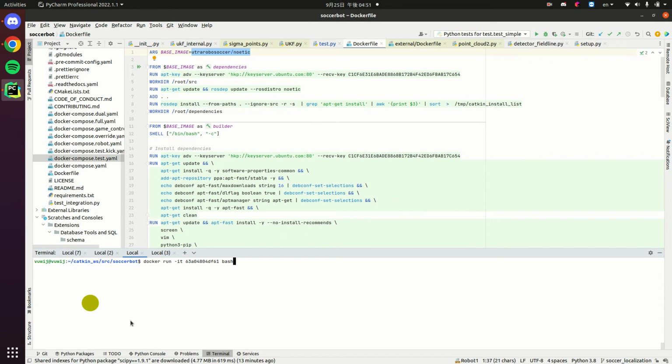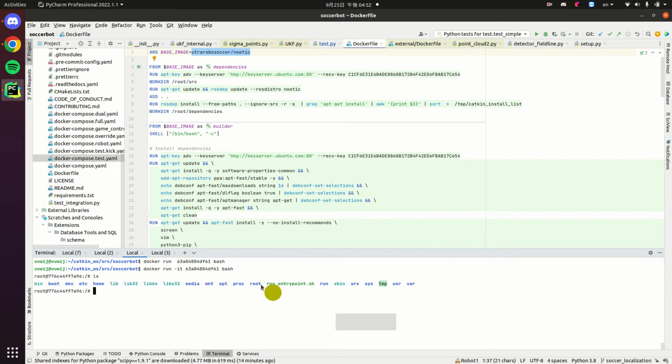There's two commands. Run is to start, launch an image as a container. So this is an intermediate image stage. So you can do run. The -it means go inside the container and run it interactively, basically. So for example, if I don't do it, it just finishes because it just runs the bash command and then it exits. But if I do it, I'm now inside the container.